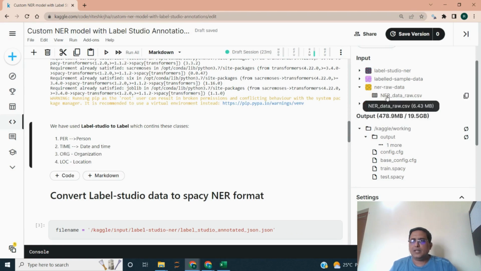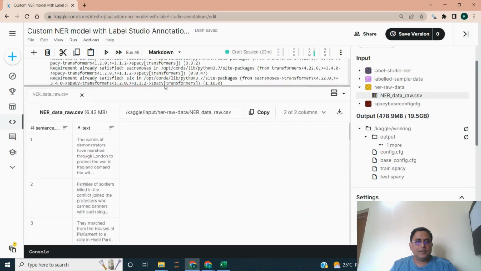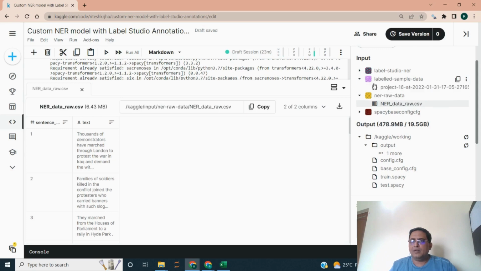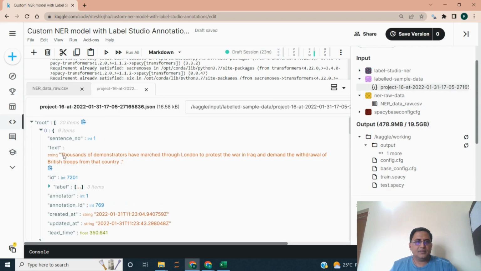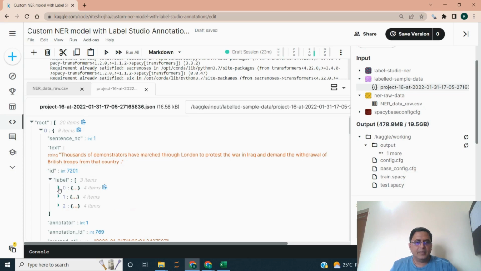And the raw data looked like this, where we had the sentence and the text, like thousands of demonstrators have marched through London to protest the war, etc. And then once it was annotated, it looked like this. So we had the sentence number, the text, and then the label. The labels could be multiple for a particular sentence. So we have start, end, the label-related text and the label-related category here.